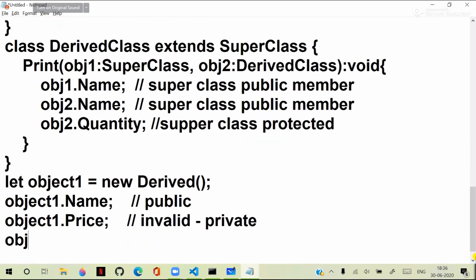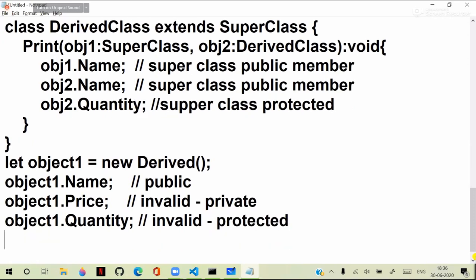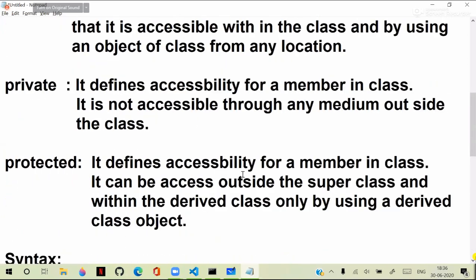And object 1 dot quantity is also invalid because it is protected. So you cannot access, even if it is a derived class object, outside the derived class. So protected members are accessible only within the derived class through a derived class object, not even through the base class object, that means through the super class object.